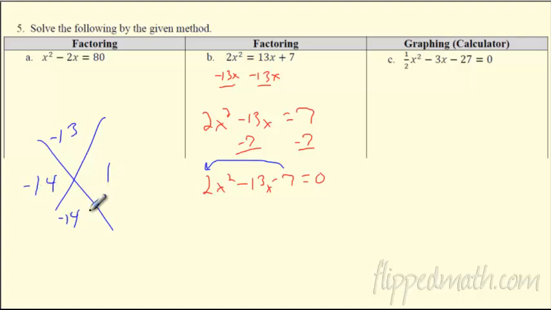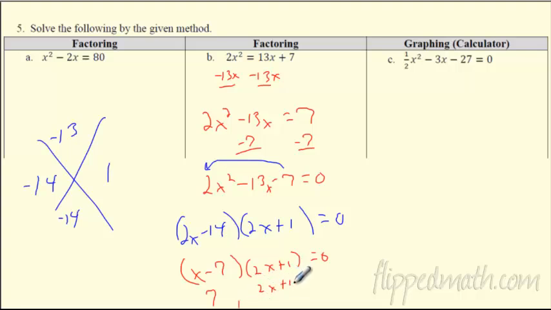So if you want to do the shady method, you just bring the 2 down to both of them. So if you like that method, if you like Mr. Brush's method, you do something like this. You say 2x minus 14, 2x plus 1. I know that can't be right because I multiplied everything here by 2. So I've got to take that 2 out of there. So right off the bat, I can take that 2 back out. And this is going to leave me with x minus 7 when I take that out. And that's going to leave me with 2x plus 1. And then I can say, okay, what makes this 0? Well, sure, if x is 7 or if x is, solve this equation. When is 2x plus 1 equals 0? It should be negative 1 half. So I'm looking at these two answers right here.